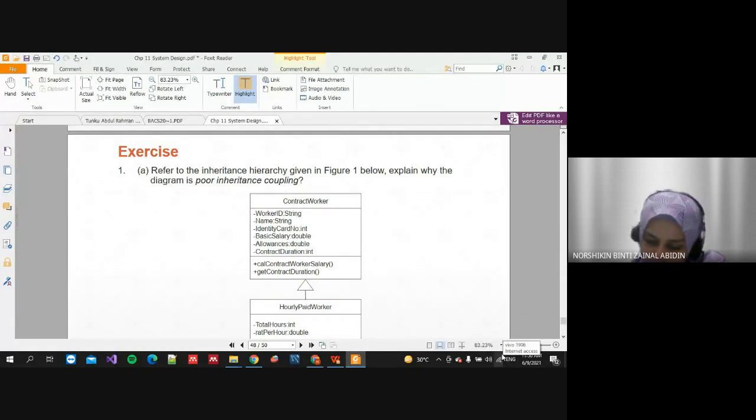Let me check this. I think we have one more chapter exercise that we haven't discussed. So for this one, we will discuss in our tutorial this week.